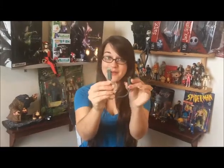So, pretty cool. And I know I said the last thing, but actually there's one more piece. It's this cord here, and I'm just not sure what it is. I haven't looked it up yet. I probably will just have to go online and check it out. I'm assuming it's to one of these here, either the N64, the GameCube, or the Xbox, but like I said, I just haven't taken the time to check it out. So if you recognize it, let me know. If not, I will just try to find it.